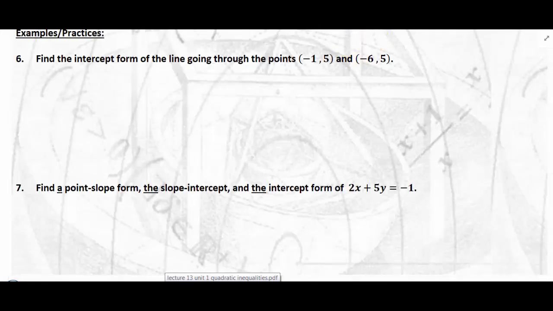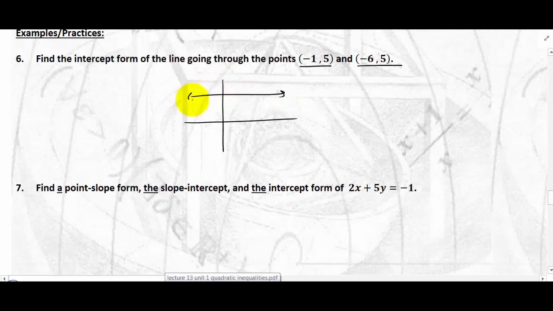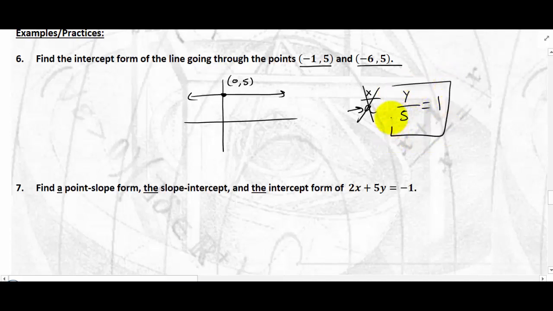For the last time, let's go over this very restrictive example right here. We know what this line looks like. It goes to the point 0, 5. So the y-intercept is at 0, 5. And so the equation of this line would simply be, there's no term x over a. That does not exist. Don't write 0 here, okay? That would be completely meaningless. So that does not exist. Therefore, it is y over 5 equals 1. Here we go. So it's really not interesting. I'm sorry I gave you the same horizontal line for all of these examples. I should have paid more attention.